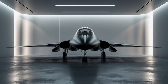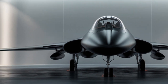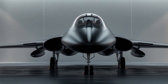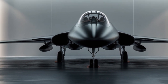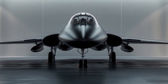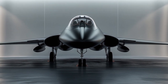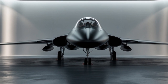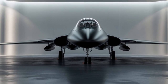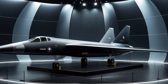Another revolutionary aspect is the aircraft's modular payload system. Depending on the mission, the A-12 can be equipped with surveillance packages, electronic warfare gear, or even act as a node in the Pentagon's joint all-domain command and control network — helping link air, sea, land, and space assets in real time. It's no longer just a spy plane; it's a flying brain, a surveillance ghost, and a command center all in one.